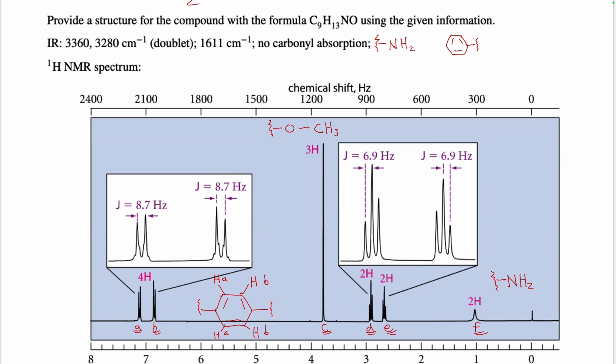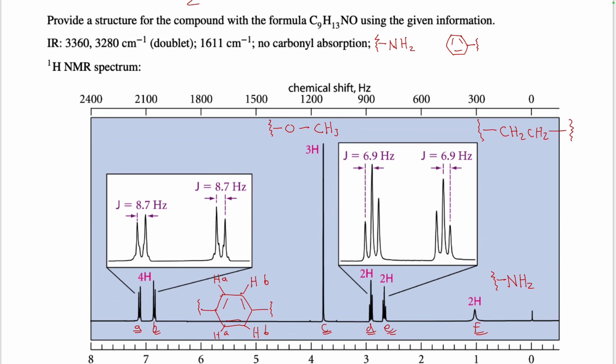And this is a pattern that you've seen before in the lab as you worked through the unknowns in the recent experiment that we did. There was an unknown in there, unknown H, the very last one we did, which was a molecule that had this kind of pattern. And this is just another example of that. The D and the E signals are from a pair of adjacent CH2 groups. So CH2, CH2, and they're attached to something, but we just don't know what yet.